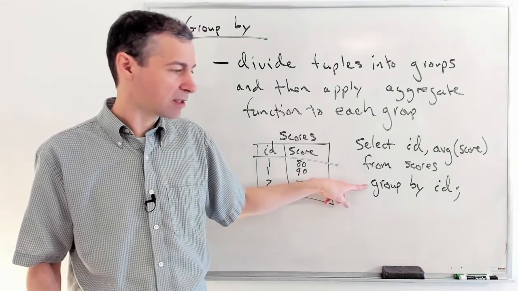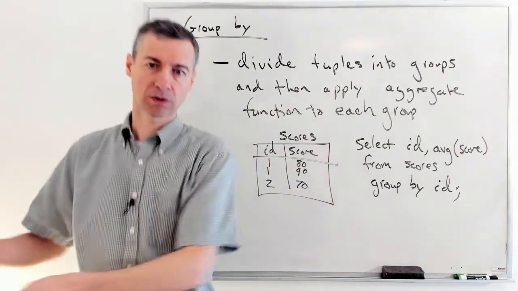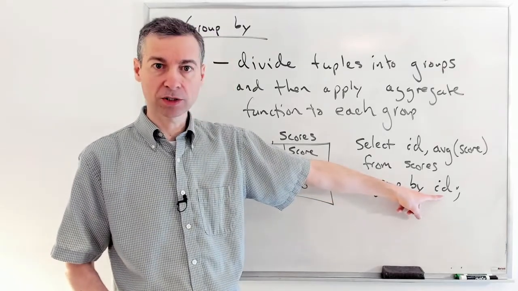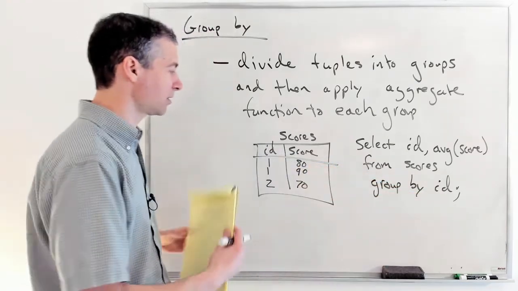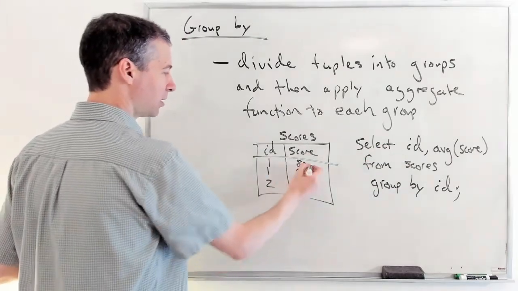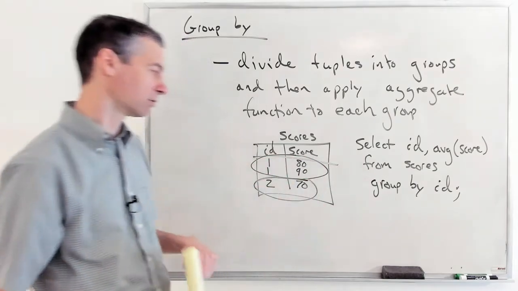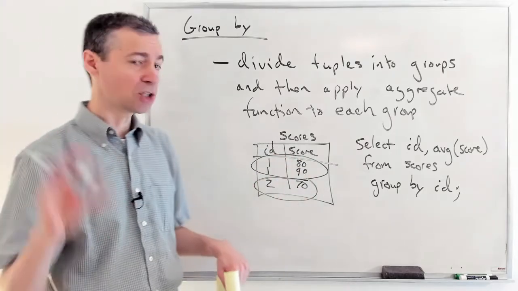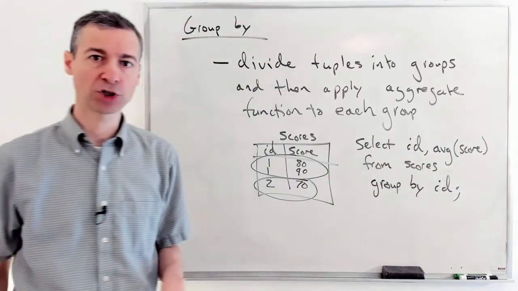Then it basically says, now chop that up into a whole bunch of subrelations where you've grouped them by each subrelation, subtable, having the same ID. So basically, this was select from scores, selecting all the rows. Now group by ID. And so these guys turn into one group, and this turns into the other group. So now I've got a mini table there and a mini table there. Now for each one of those tables, take that table and send it into this fancy projection.